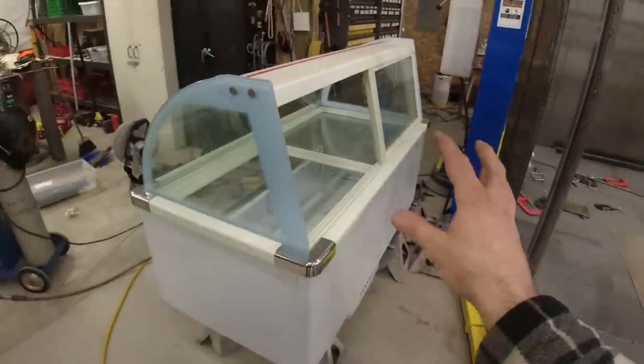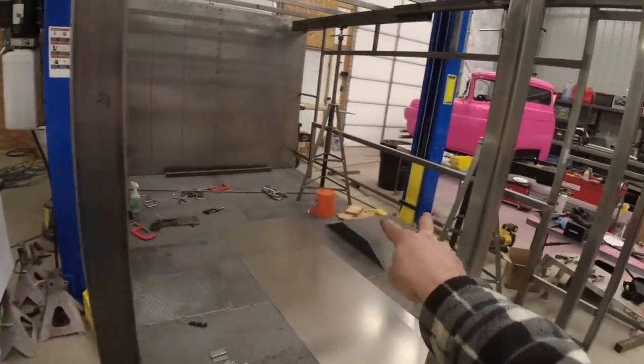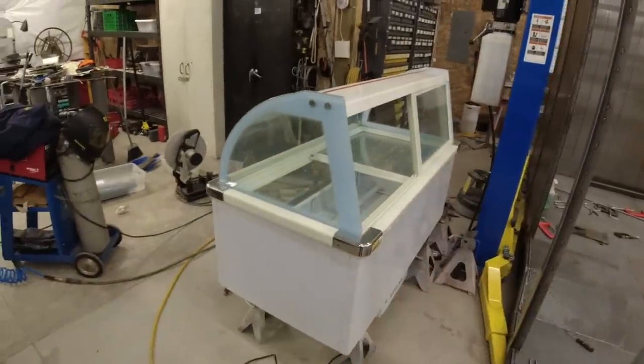All right, the next step is going to be installing four legs. They do have to be unequal length because two of them are going to be sitting on that fender. So let me get some measurements done and get those legs built.